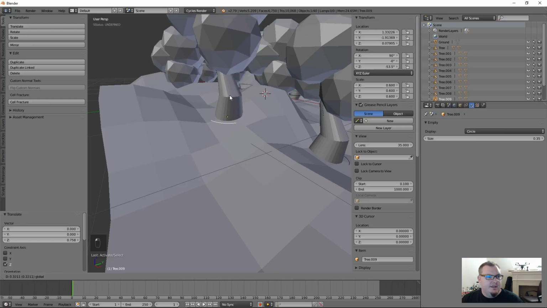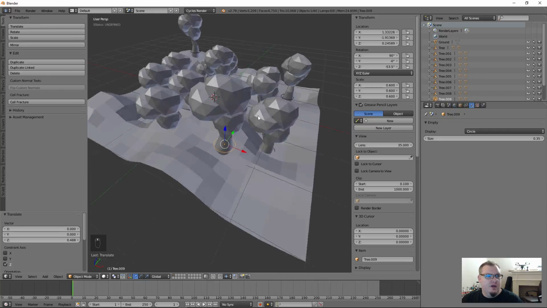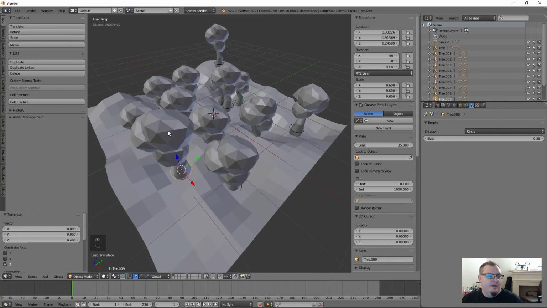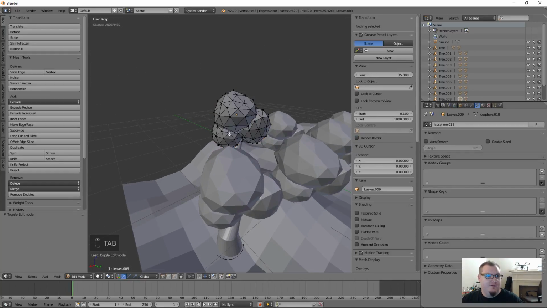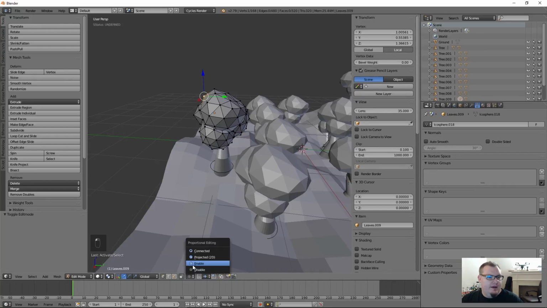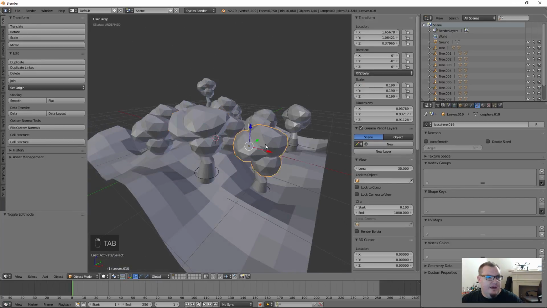So Lauren's asking, do we still have control over the trunks and the leaves separately to scale and reshape them? And the truth is, with the regular duplicate command, yes, we do. So if we jump into this tree right here and we're like, well, I want to make them look different than all the other trees, and I edit this, then it's going to only edit this one tree, okay? So let's just play a little bit with the shape and say, all right, let's flatten that out a little bit.